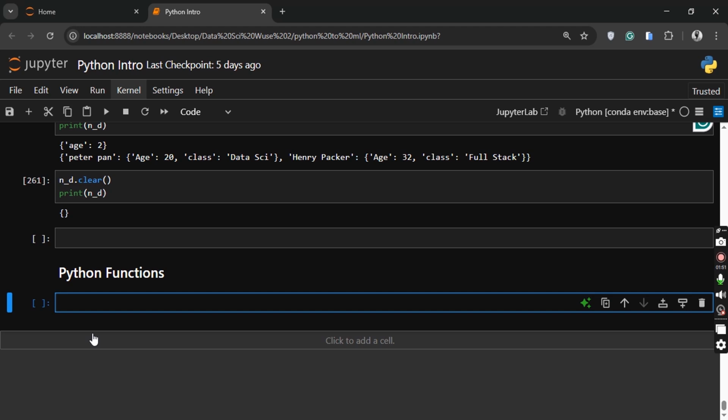Now, functions accept what we call parameters. Okay, functions accept parameters, or argument is another way of using it. So either you hear me say argument or you hear me say parameters. So a function accepts parameters or arguments. Then functions can return values or not return values. Okay, function can return values or not return values.